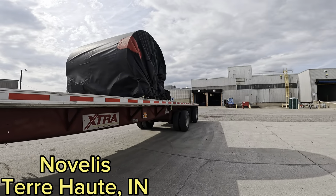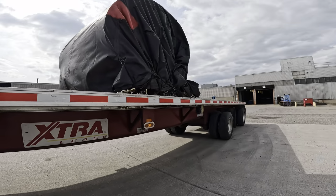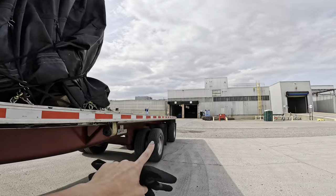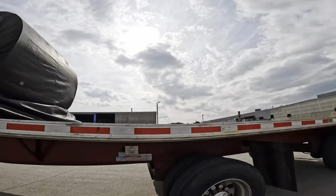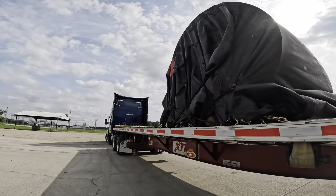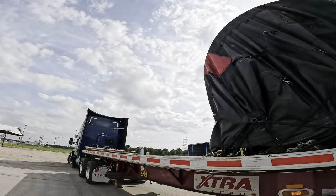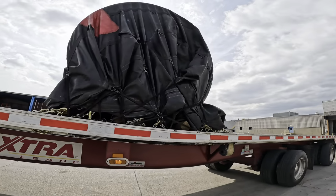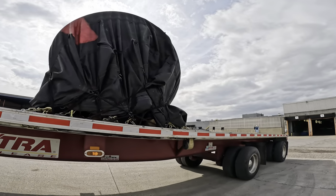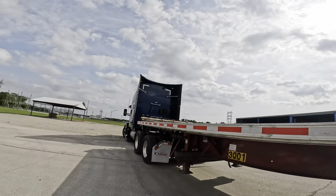I made it about an hour before they closed, so they told me to untarp and then back into door 15. I'm already breaking out crazy from being out here. All this dirt and stuff on the tarp. This sucks. I need a shower. Yeah, I'm about to untarp. These people are probably gonna be mad. It's time I get this heavy tarp off my trailer. It's probably gonna be time for them to clock out.